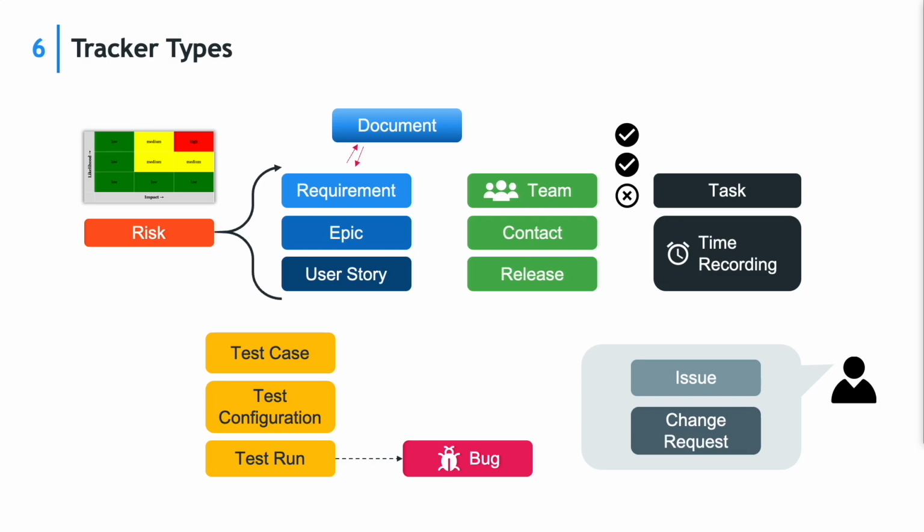Tracker types are predefined in the system. You cannot create your own type, but everything else can be easily customized on the tracker. As I mentioned earlier, you can customize the fields, the workflow, and even the permissions. It's important to mention that Intland offers workspace templates, for example, for the medical industry. That includes pre-configured trackers based on industry standards and best practices. This can save days or weeks for you in terms of configuration effort.